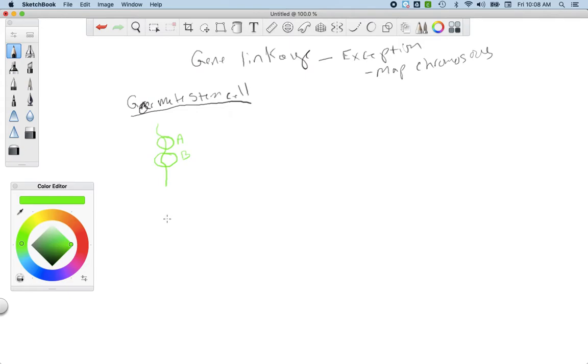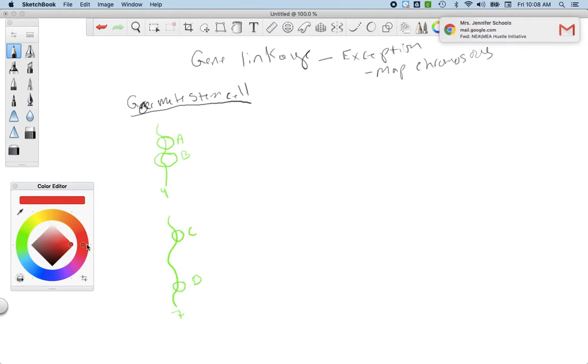Now, there are other chromosomes in this organism, so let's take a look at, let's say, chromosome number 7. The 7 is a little bit bigger, and it has gene C and gene D. So what did we say this was? We'll call it 4 if we didn't before. We'll call this 7. And they're green because they were inherited from this organism's maternal side or mother.